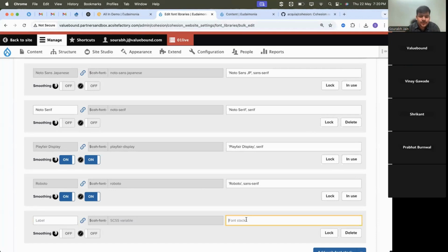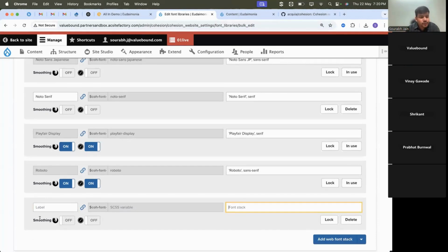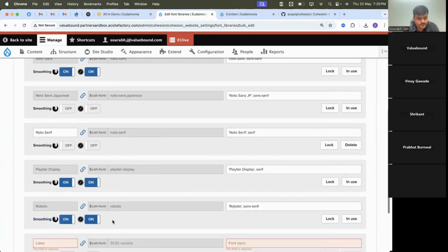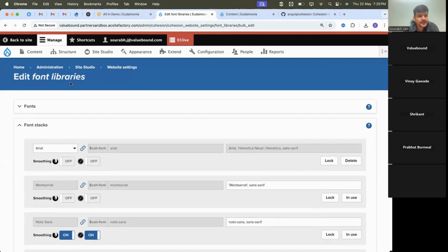If we want to provide any smoothing for Firefox and Mac, we need to put the smoothing. So that is regarding the font library.